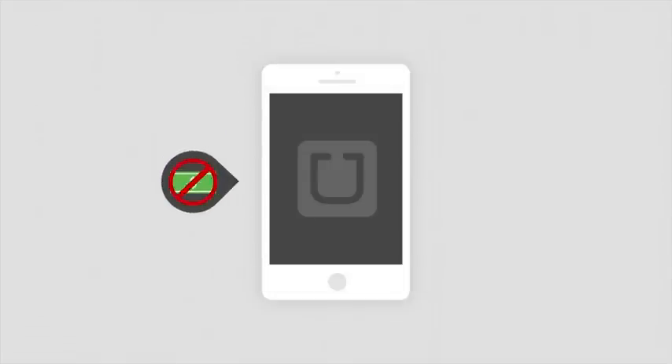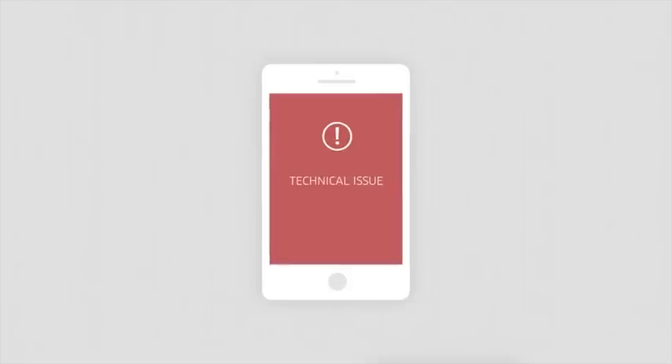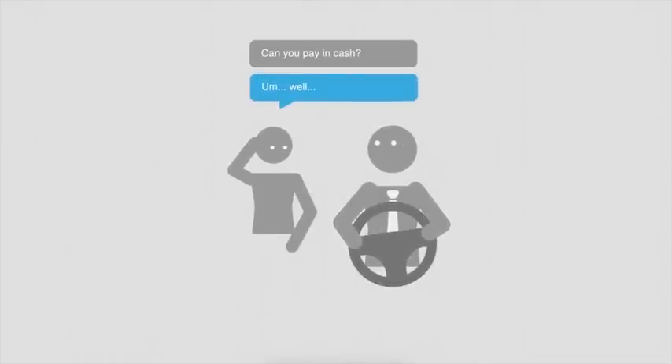Accepting Cash Module. Uber is a completely cashless app, which is a big part of the reason riders love us and why we've been able to grow so quickly. All transactions are handled through the app. If there is ever a technical issue during the trip, please send an email to the Uber support team with details — we can look up the trip, figure out what happened, and adjust the fare. Asking the rider to pay for part of the trip in cash is not only against our terms of service agreement, it is also an unprofessional and uncomfortable experience for your client who is expecting a cashless transaction. Let us handle any payment issues so you have more time to focus on providing five-star service.